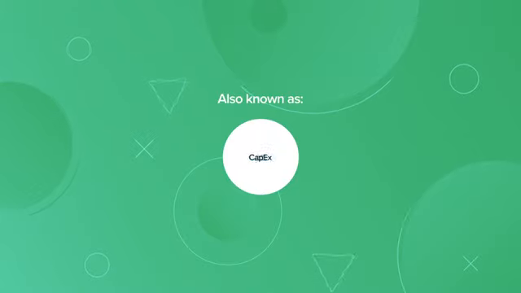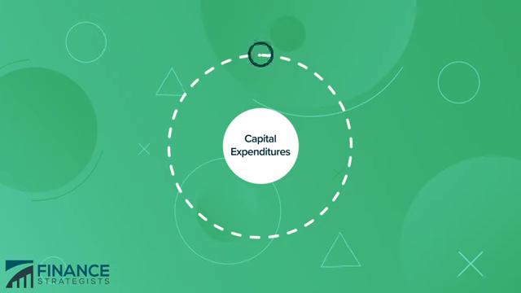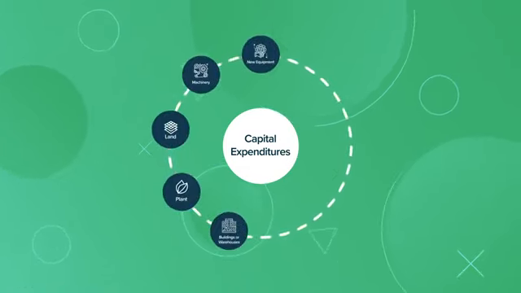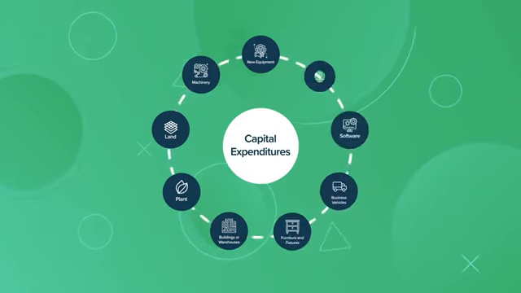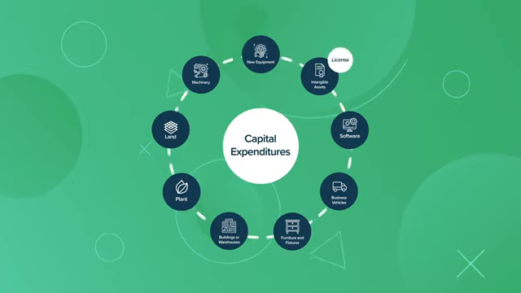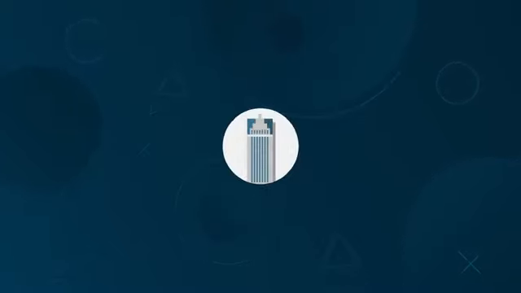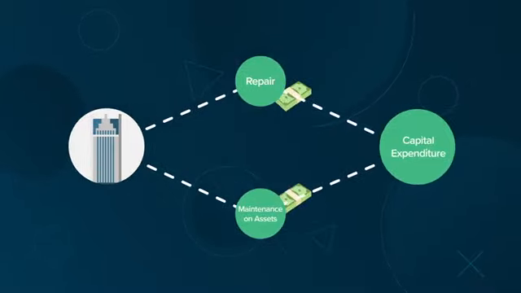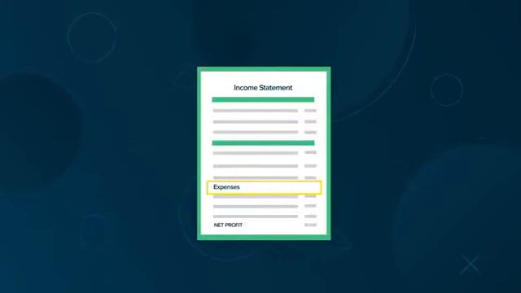Also known as CapEx, or capital expenses, capital expenditures include the purchase of items such as new equipment, machinery, land, plant, buildings or warehouses, furniture and fixtures, business vehicles, software, and intangible assets such as a patent or license. The capital expenditure amounts for an accounting period are usually stated in the cash flow statement. However, funds spent on repair or in conducting continuing normal maintenance on assets is not considered capital expenditure and should be expensed on the income statement whenever it is incurred.